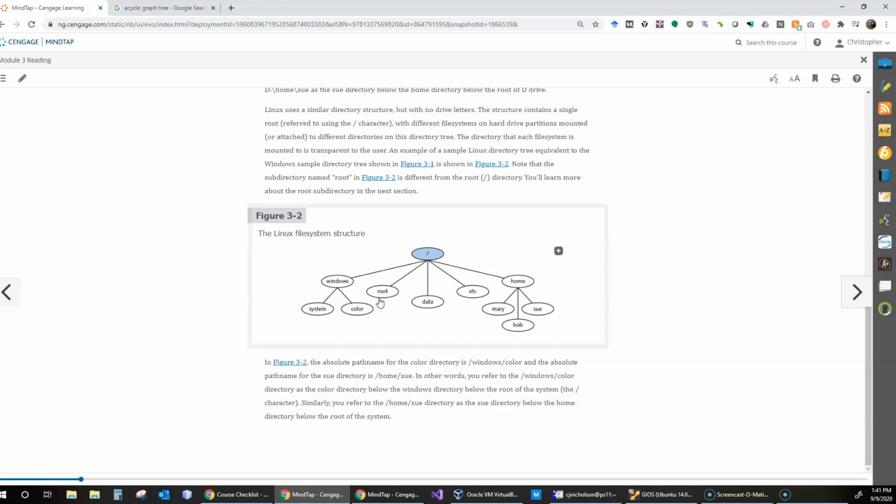I hardly ever even think about this. You get used to it after you use Linux for a while and you don't even think about it, especially if you have your own installation where you're root. But yeah, the root directory that's spelled root is not the root directory. The root directory kind of doesn't have a name. It's just got a slash that symbolizes it. So the root directory is at the top with a slash.